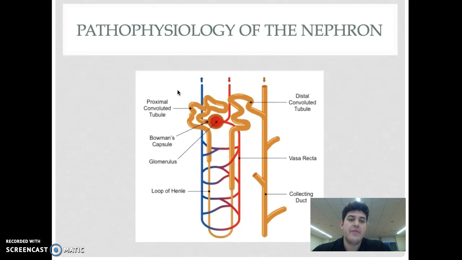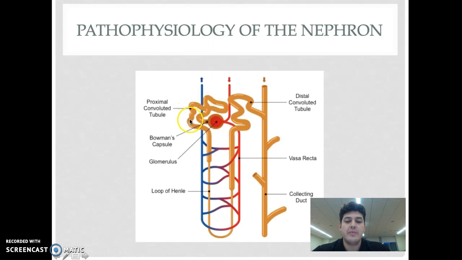So, the pathophysiology of the nephron. There are millions of nephrons, and they are the functional unit of your kidney. They help produce your urine by filtering blood. Blood enters into the afferent arteriole right here. I don't know if you guys can see my cursor. It passes through the glomerulus. There is a 3-membrane barrier that stops unwanted particles from getting in. Once the filtrate is inside the glomerulus, it then passes through the Bowman's capsule and then goes up the proximal tubule. Now, 95% of this filtrate is being reabsorbed in this tubule.